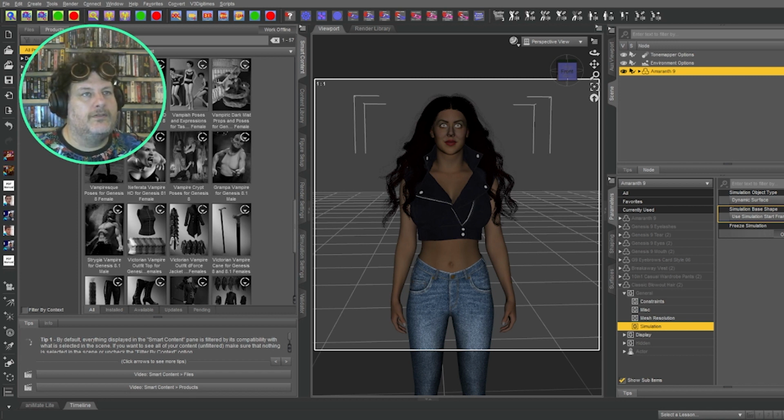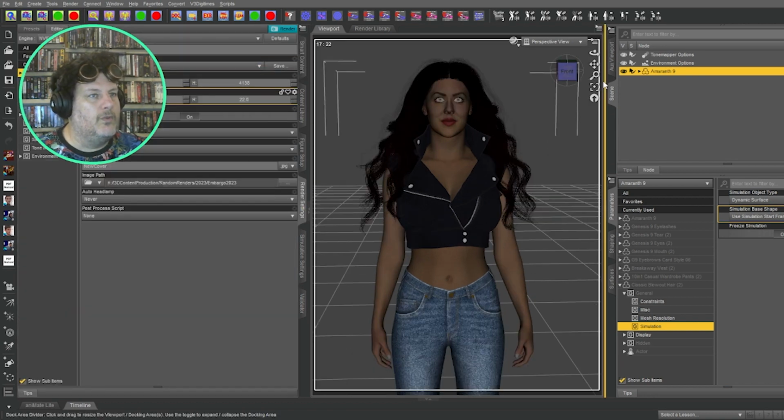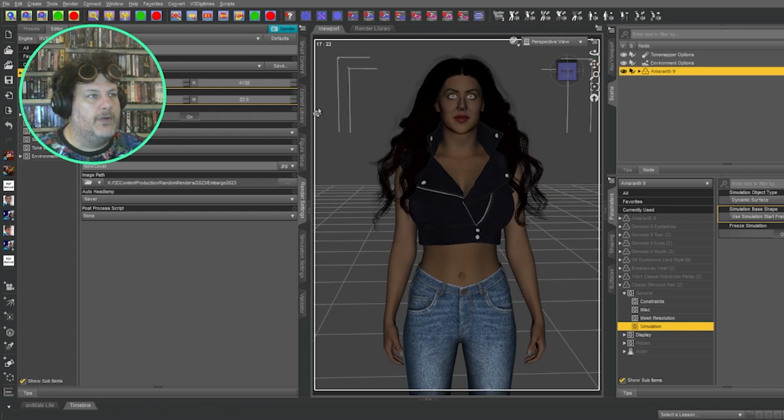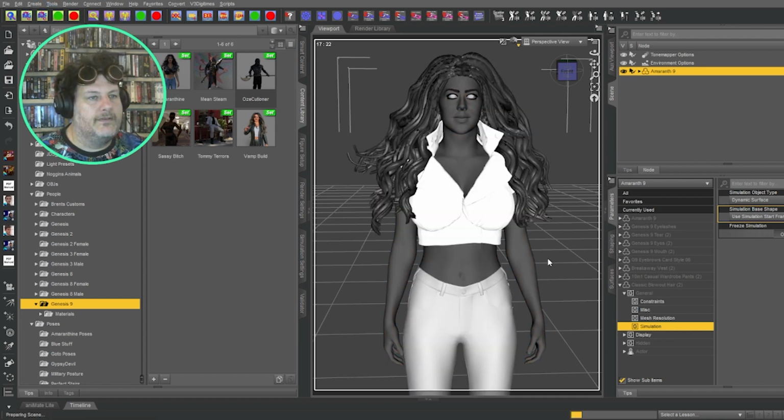I guess I could do a little previs of her and what she might look like in the real world. She's a real girl. Here we go. That's the base outfit. Hit this real quick. Let's create a new canvas real fast.